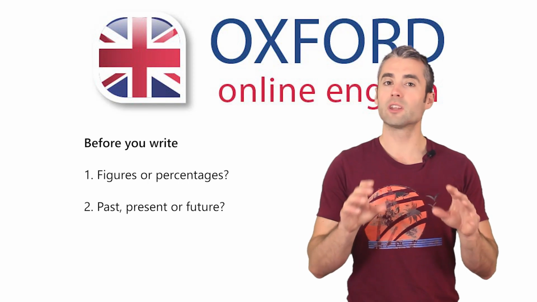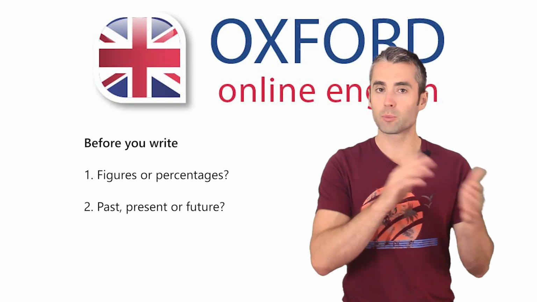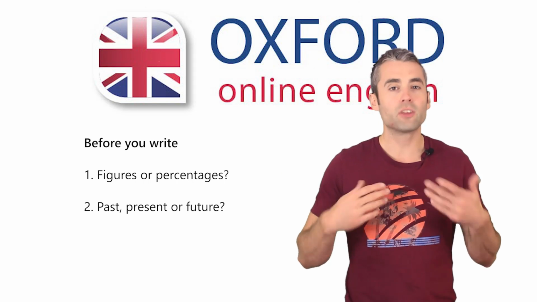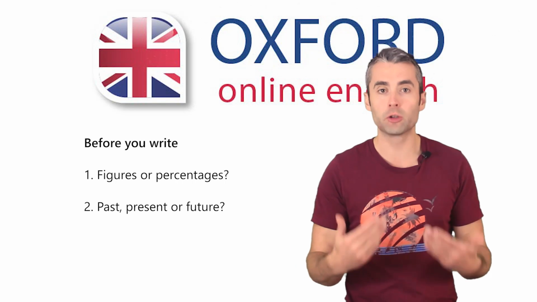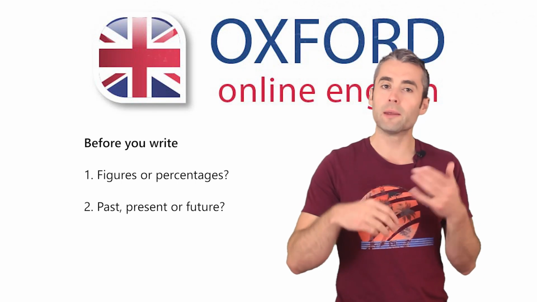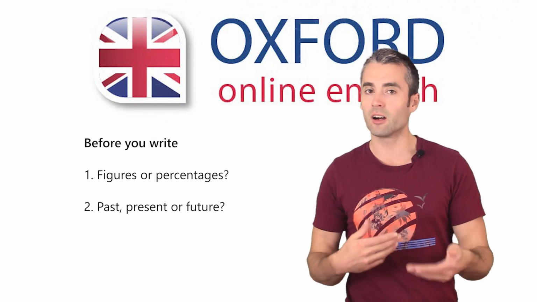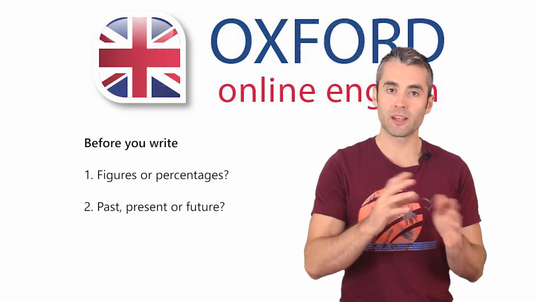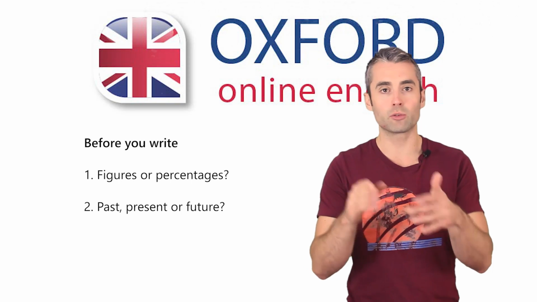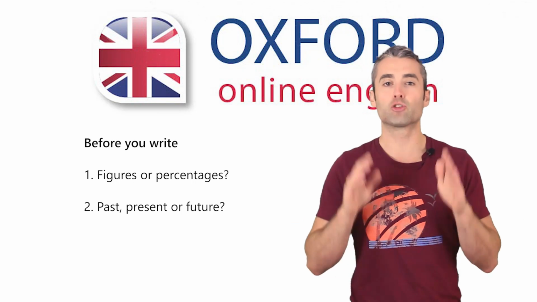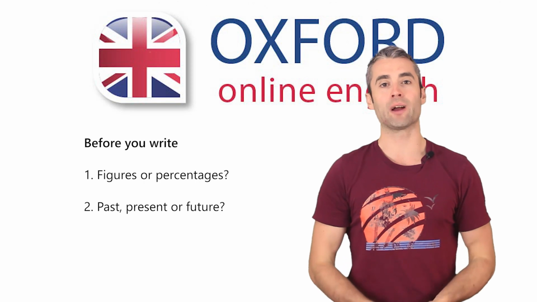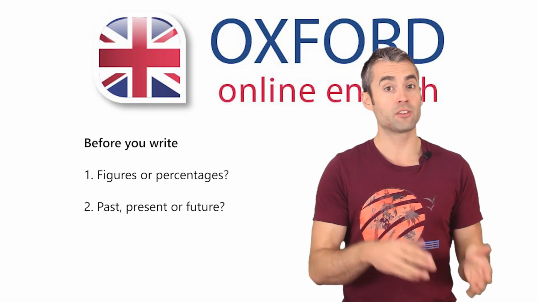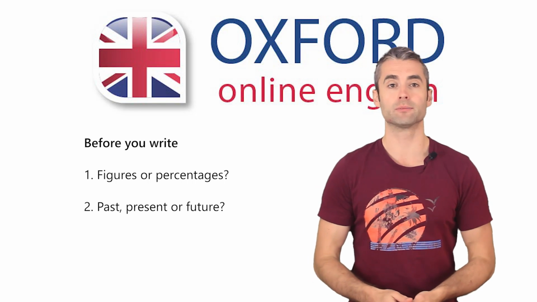2. Check if the data relates to the past, the present, the future, or a combination. Sometimes we see IELTS students who don't pay attention to this, and then they mix different verb tenses in their answer. This could hurt your score. Decide what verb tenses you need, past or present or future or mixed, and try to keep it in your head as you write. Here, the charts are from 2015, so you'll need past verb forms.